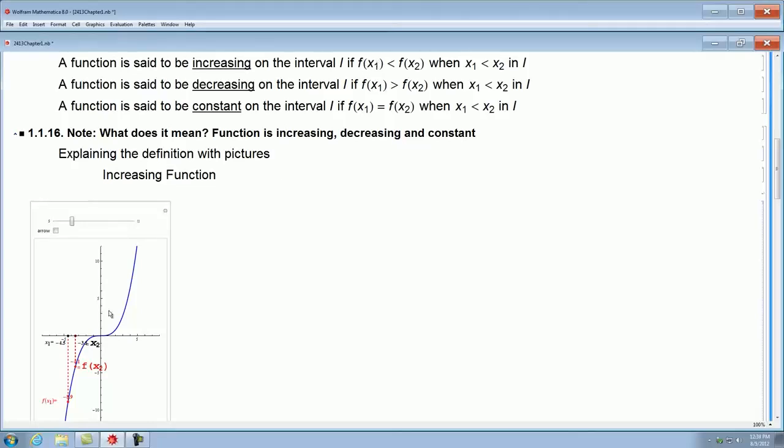The function's value at x1 down here, -8.9, is less than the function's value here, -4.1. So this point is to the left of this one, and this point is below this one. And notice that that's going to happen the entire time I do this. My point to the left is always below the point to the right. And so what you get is this idea that if this is true, your function is increasing. So I'm going to draw a little arrow just so you know, like if this is a roller coaster and you're riding this roller coaster from left to right, you're going to be going up the entire time. The entire time you are increasing. Now again, that's from left to right.